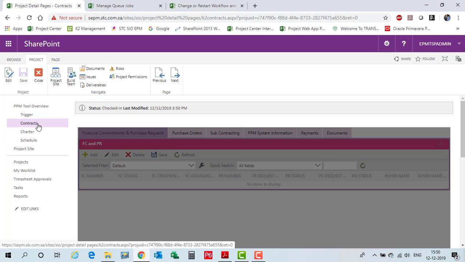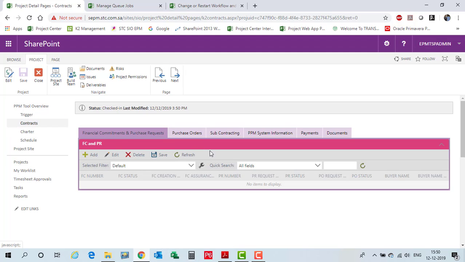So let's go and access the contracts and see what are the details it is asking. So basically this entire view, I will call it a page. So in each stage there will be a few pages. So I am in the contracts review stage, and this is my page, and in this page there are a lot of tabs.